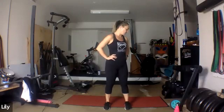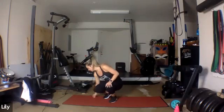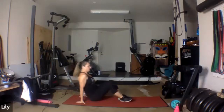All righty, take a moment to breathe here. We're going into our last superset. We're going to come down to the mat. So if you need to lay out your mat, go ahead and do that. You don't need any weights, actually. You don't need weights or bands for either one of these exercises. So when you're ready, let's just make our way down to the mat, and I'll explain what we're doing.